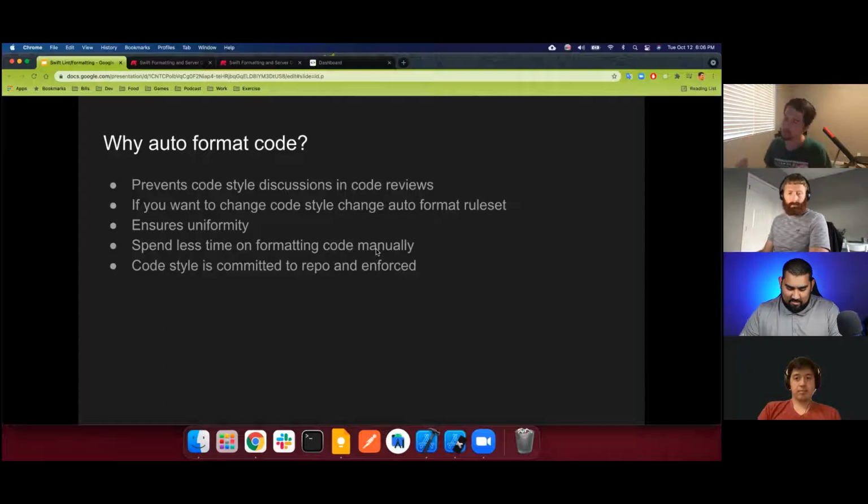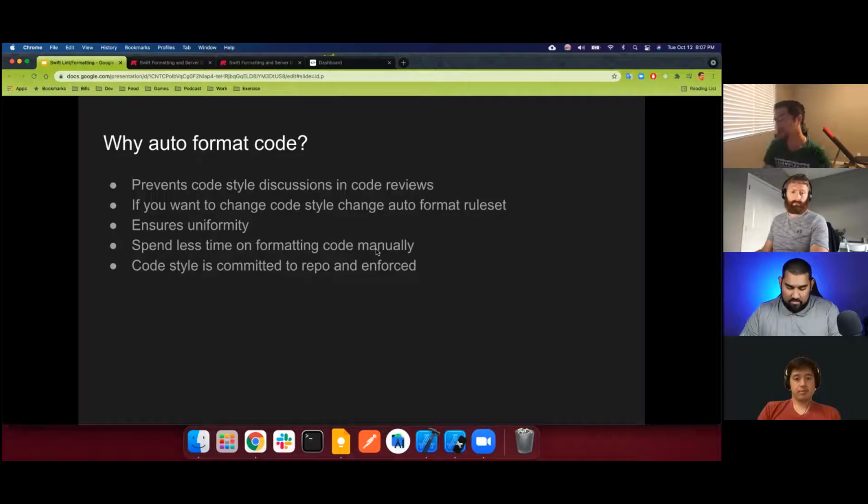what Swift recommends. It also ensures uniformity. If you don't have any sort of auto formatter, every single file could look different. You can have different formats of your code, which is problematic because then somebody will go through your code and start changing it to their style, which is a problem as well. Then you have more modifications to your code base. And it's good to just have a uniform way that you're doing it.